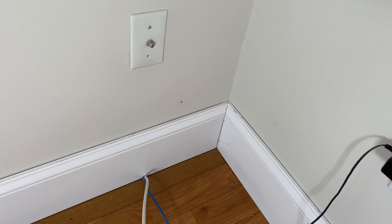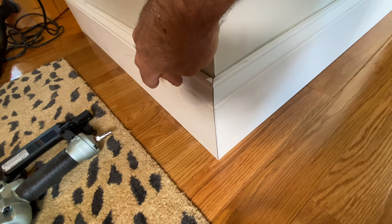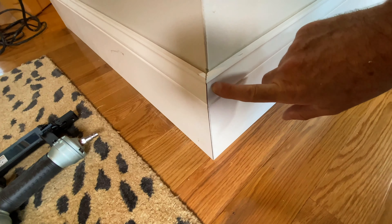Outside corners are a bit more tricky and tedious than inside corners. This piece is already cut — it's just a 45-degree outside angle. What I usually do is nail these two pieces together with the small 18-gauge nailer — here, here, here, and here — to hold the angle together while I nail the rest of the board. I always do this first because a lot of times if you nail the board first you'll find the angle doesn't fit right. Get it to hold itself together, then nail the board down.